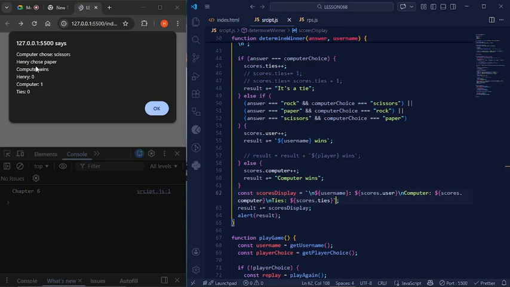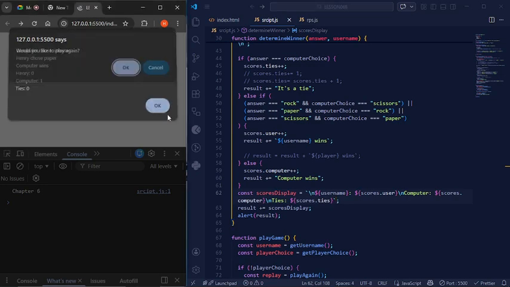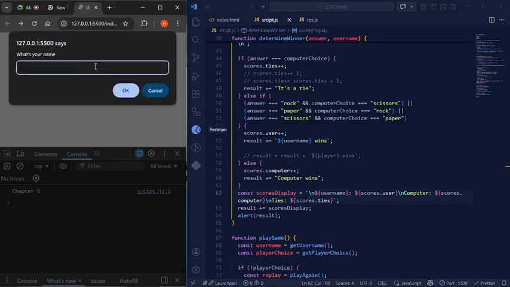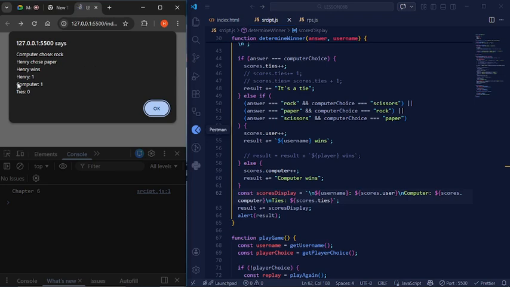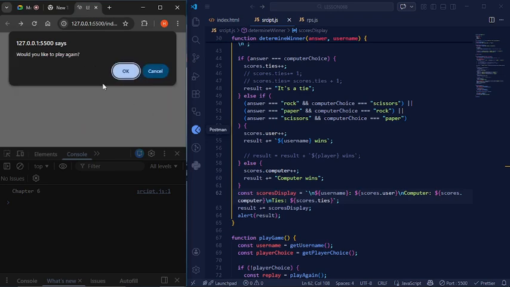So computer chose scissors, Henry chose paper, computer wins, Henry 0, computer 1, ties 0. If you play again, Henry, paper, Henry 1, computer 1, ties 0. So this is how we can record scores in a game.